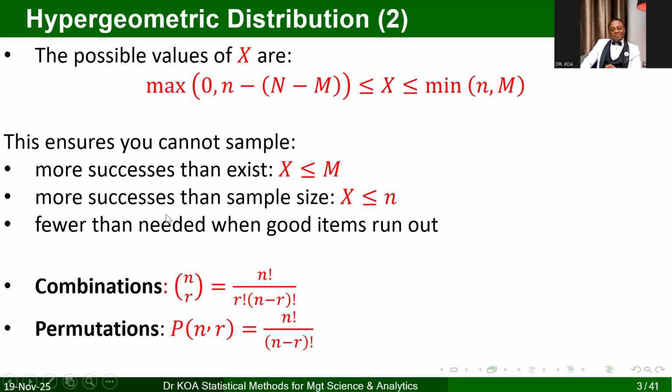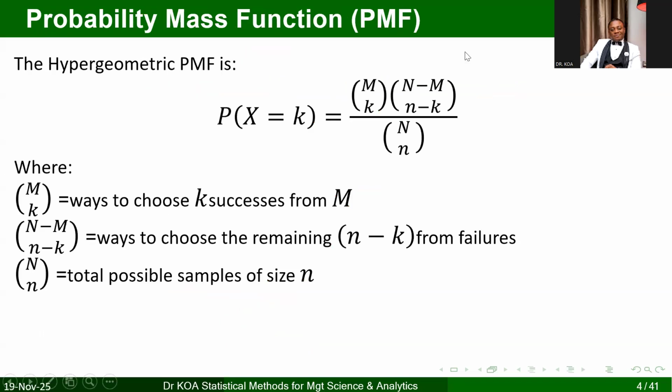All right. So you have this formula. The same way I calculate the top one, I calculate the bottom one, the same approach. M choose k is the number of ways to choose k successes from the M, times the ways to choose the remaining n minus k from N minus M. And then the total possible sample size is what you see here. So that is how you define a hypergeometric PMF.